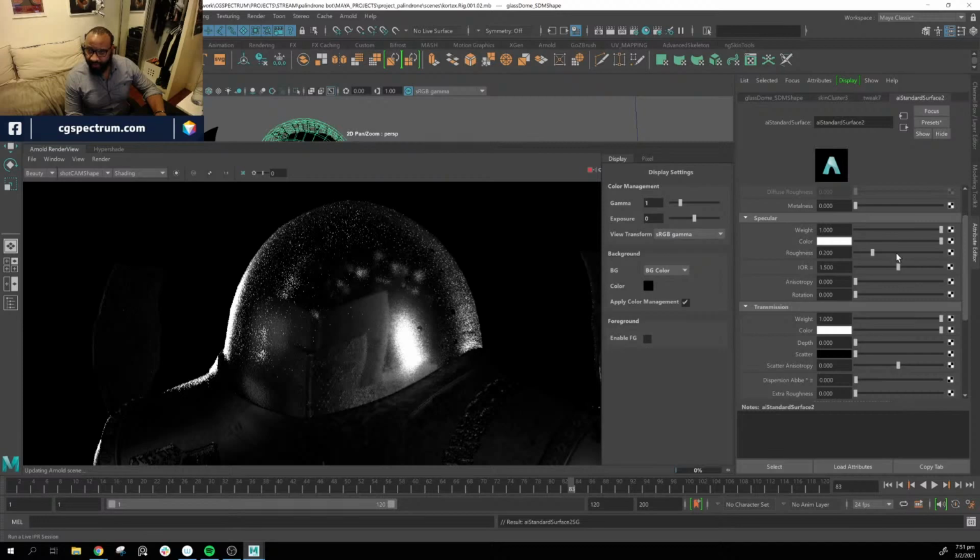Ah, so my specular roughness might be causing this. Wow, this is maddening. This is really maddening. So my specular roughness here, that's plugged in. Let's see. My specular roughness should be plugged in there. Overall.